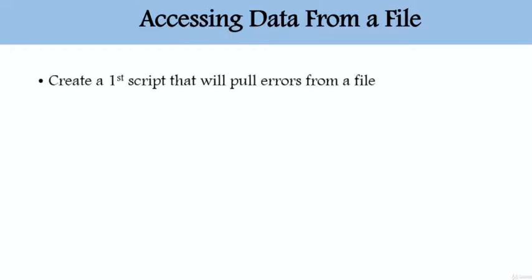So in this lesson, we are going to create the first script that will pull errors, failures, warnings, or any kind of information that you want to pull from a file. Most likely we will be using our log messages file, which is a huge file that logs all the error messages, warnings, failures, and many other system related messages. But sometimes when you view that file, you don't want to go through all that informational stuff, or something that is not what you're looking for. So this is the first script that we'll create.